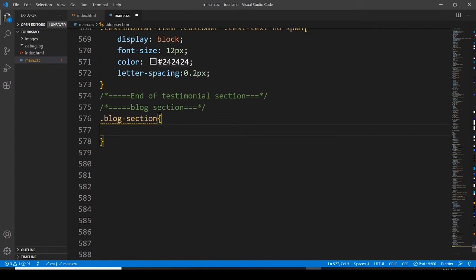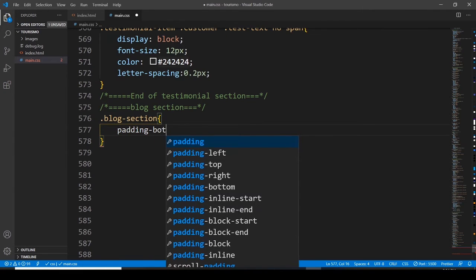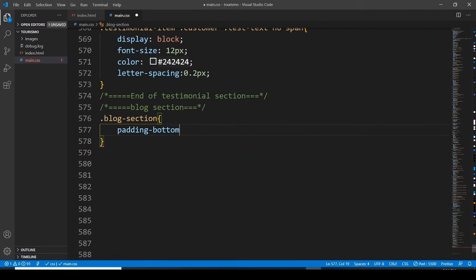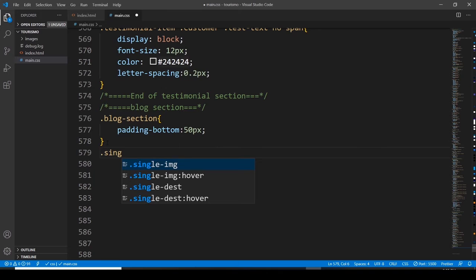In the blog section, let's go with the padding bottom. Padding bottom is going to be 50 pixels, and then we have to get the class, which is single blog.